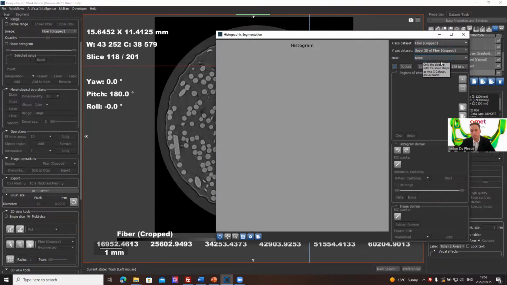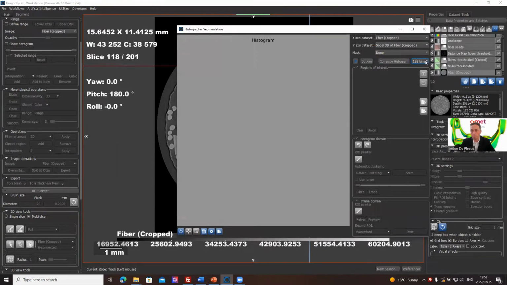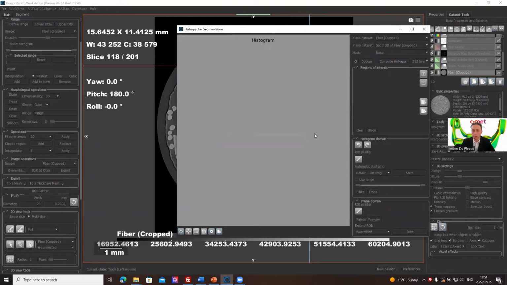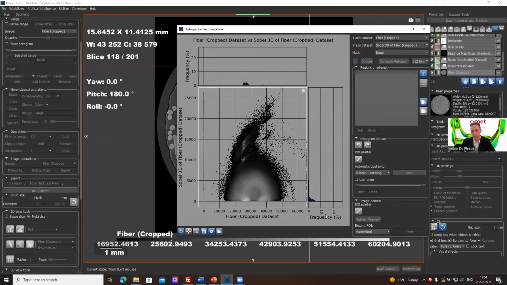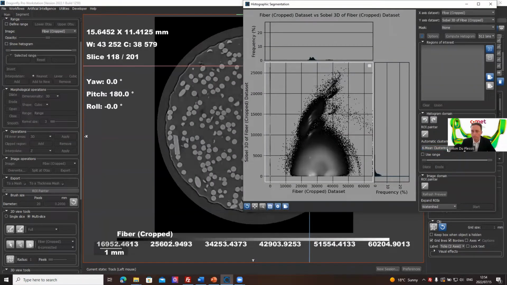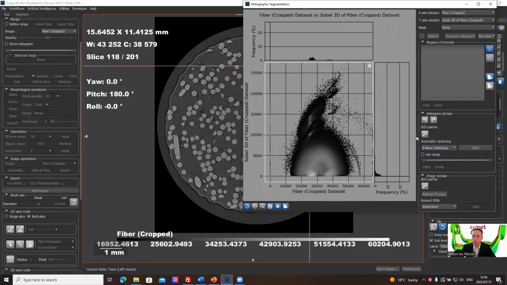You can play around with that, and you can use certain masks to limit what you want to apply this to. So let's just compute the double histogram here for this data. And we see something that looks like this. Basically, you have a histogram on one axis and on the other axis, and a two-dimensional representation of that. Now, what this is useful for is you can segment and paint in the histogram domain in here or in the image domain and vice versa and use both.